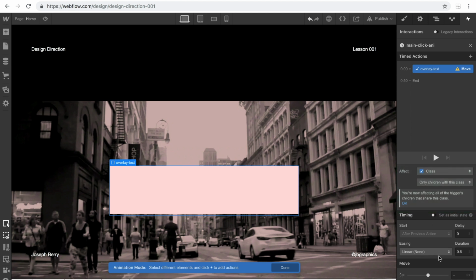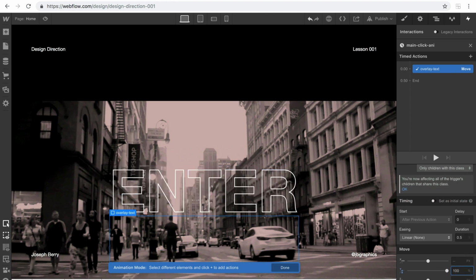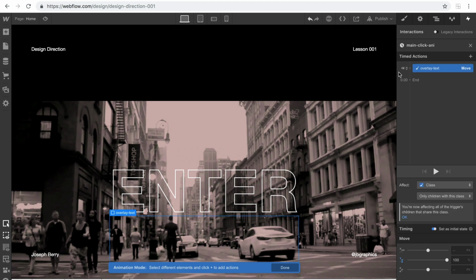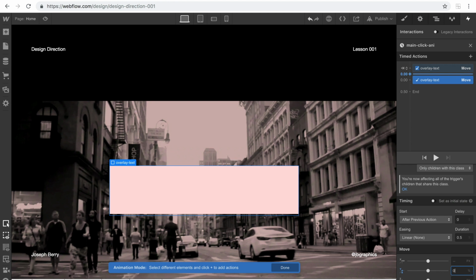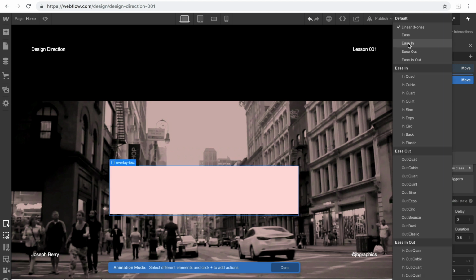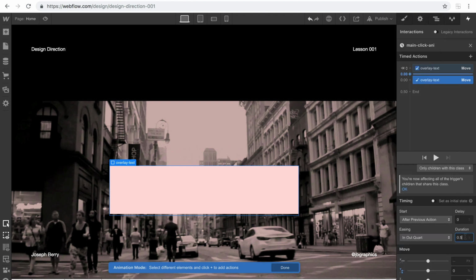And we're going to move this down 100%. Let's set this to the initial state, so this is the starting point of the animation, and then we're going to move to 0%, and we're going to look at the animation types, and we're going to go in, out, quote, and we're going to go 0.8. So let's just check that out.